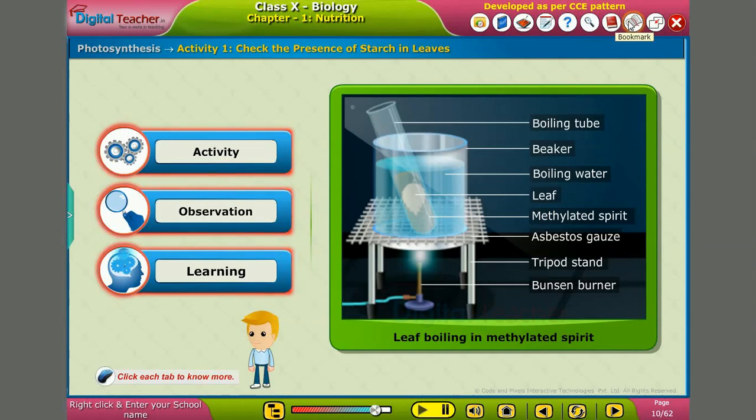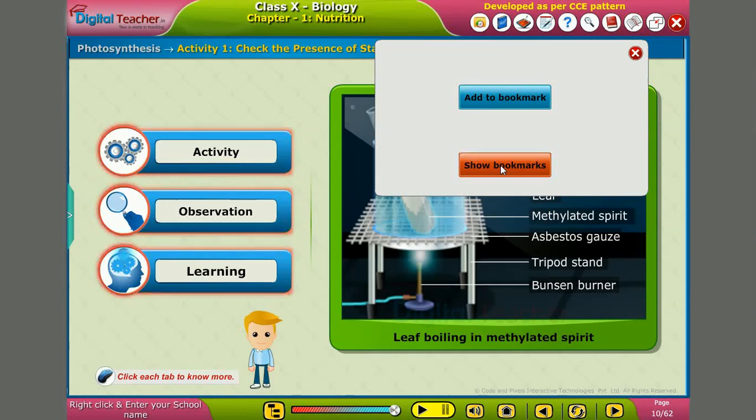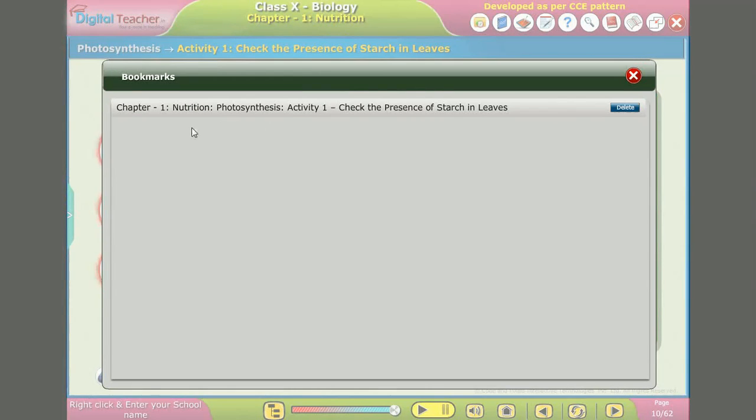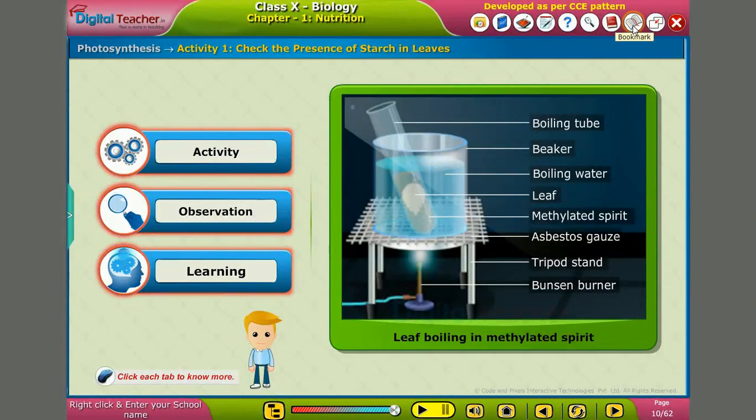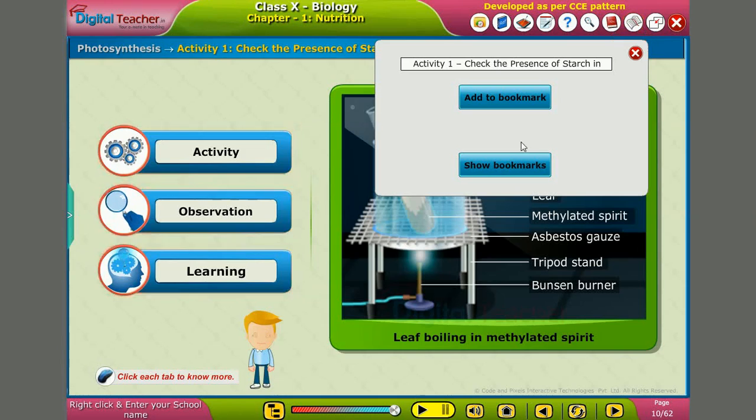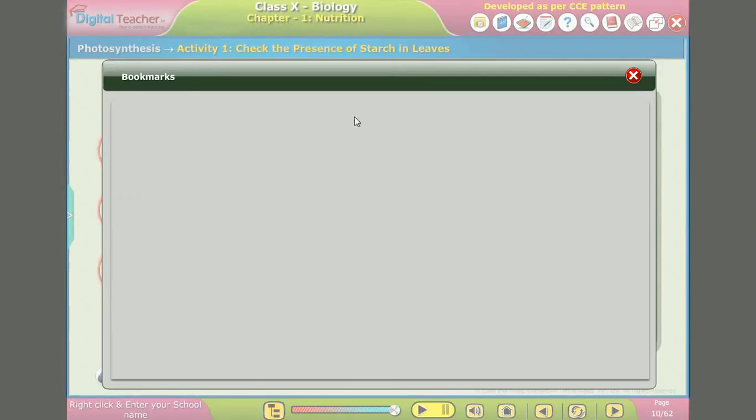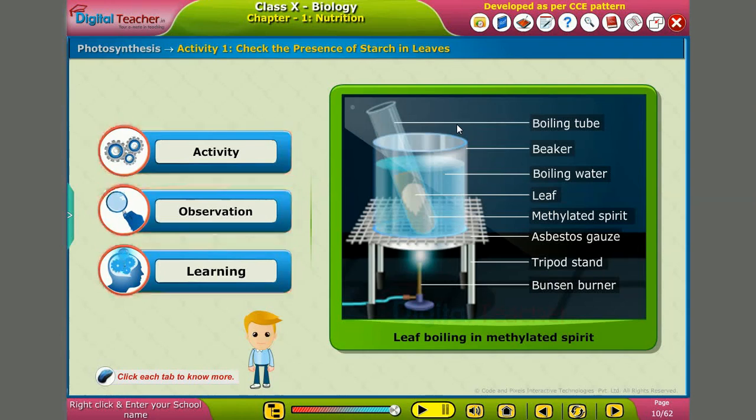Like this, the bookmark page is very helpful. If you want to delete this bookmark, you can click on that bookmark page, and here we'll have a delete button, and we can delete that bookmark page and close. Now if you want to check that once again, you can go to bookmark, show bookmarks, and there is nothing here, so the page that you bookmarked is now deleted.